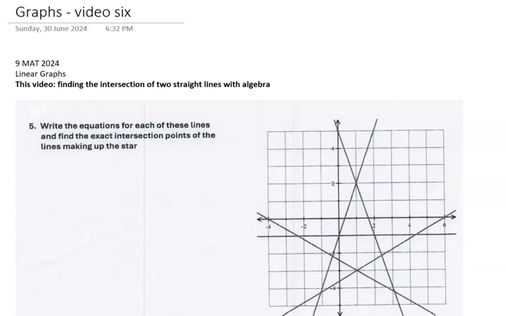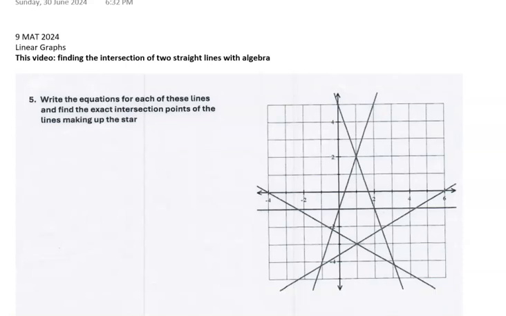So we can find intersection points by looking for the coordinates where two lines meet. That's doing it using the graph. But we can get an exact answer even when it's not on a blobby point by using some algebra. So in this video I'm going to teach you how to do that, but you're going to need to get confident with doing what we call solving equations with x on both sides.